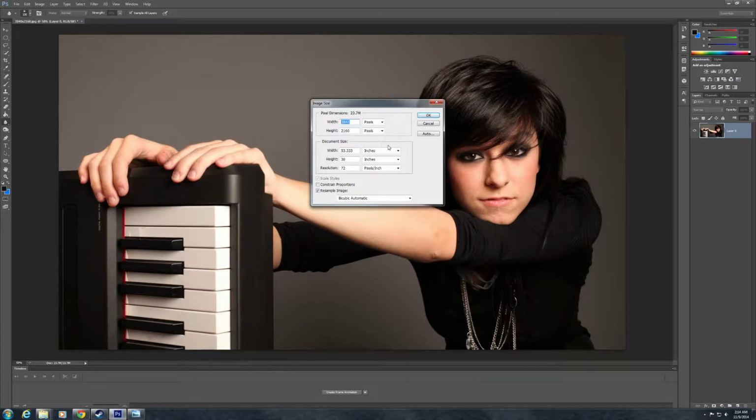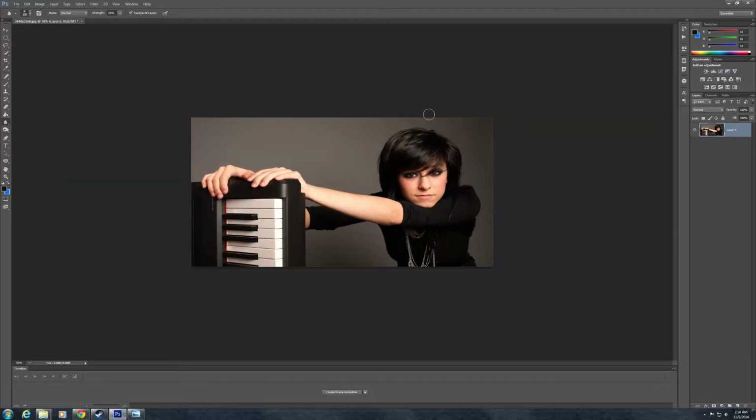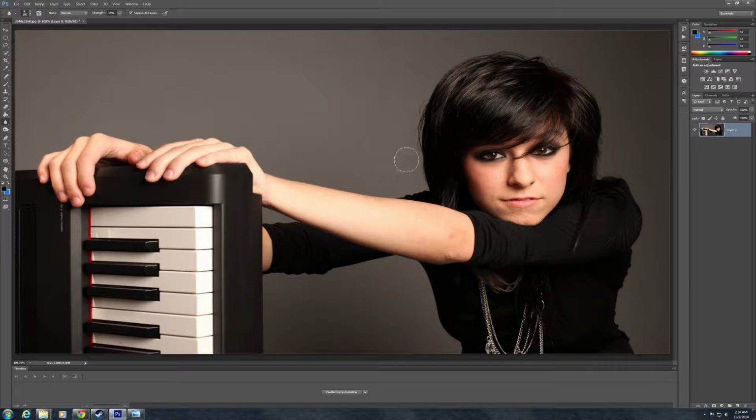So we do 2048 by 1024 and hit OK. In this case it is going to stretch it a little bit, so it's a little bit fatter, I guess you could say, but it's okay, it's going to work. I know her face normally is pretty skinny, it's not huge. I'm going to be using this picture, and I'm going to put all those other pictures on a single 2K picture so that I can use that.